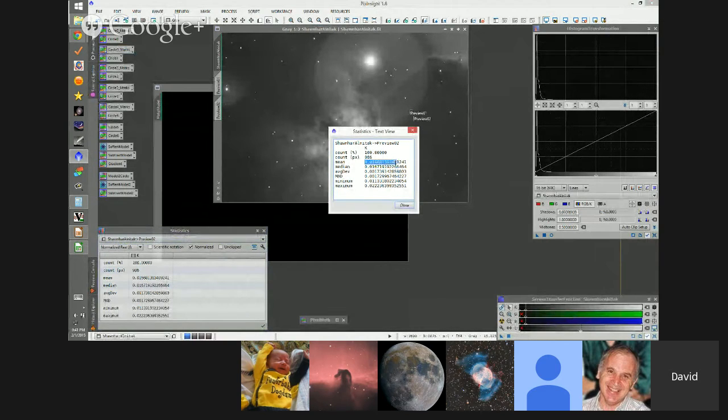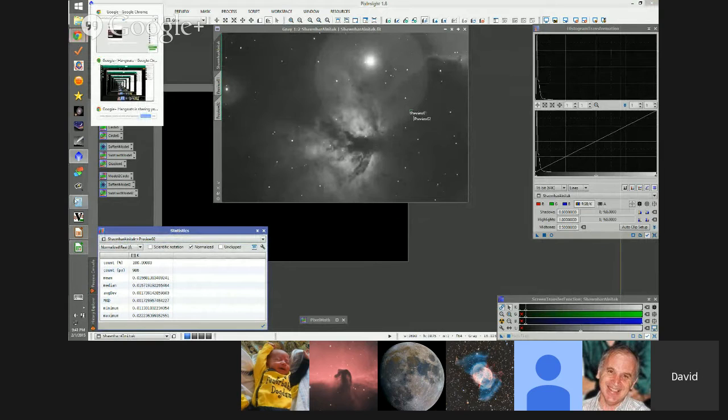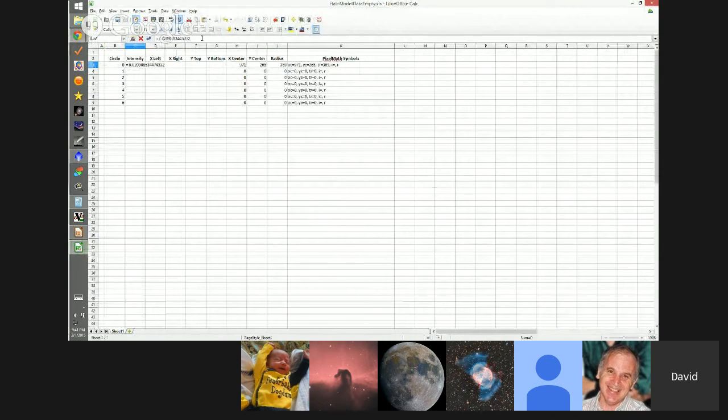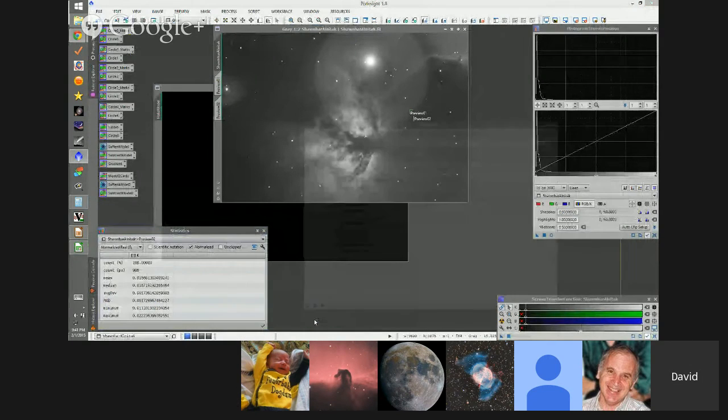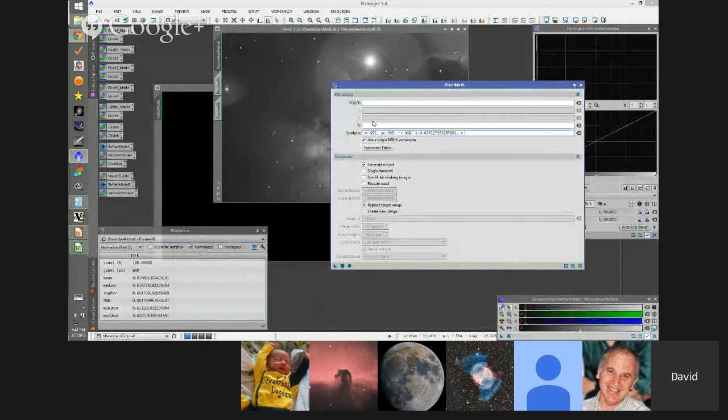I take that mean value and put it in my spreadsheet. I'm going to do that first value versus the second one. Now I have an intensity here, and you can see that fills out my little value over here. So now I've got everything filled out. I can copy my symbols over here, bring up PixelMath, and I'll write my little equation.